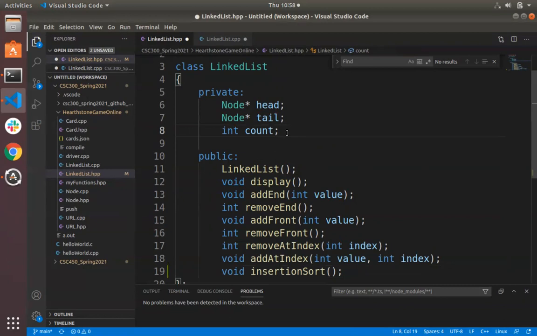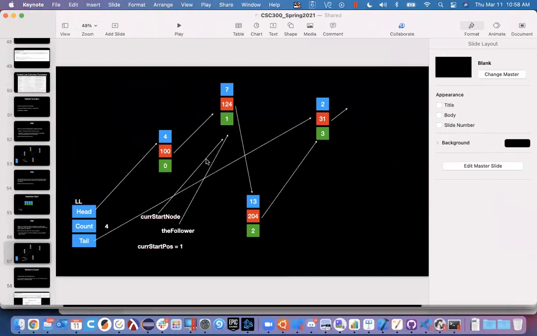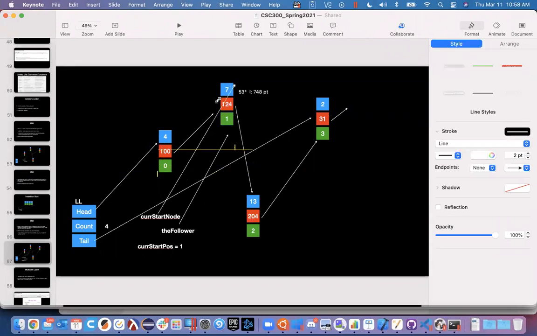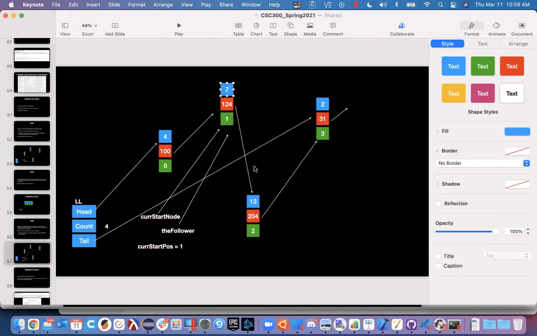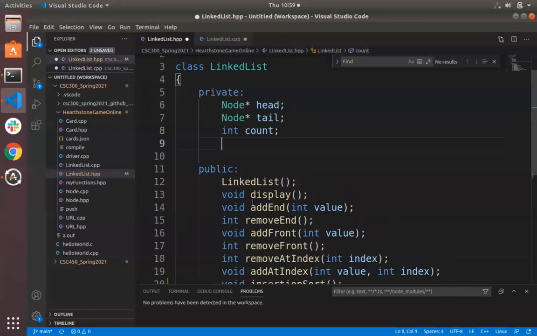The reason we want the nodes themselves here is because I want to be able to create a pointer that points to this whole node. Somebody who's using my linked list in their implementation for something else might want to say, give me the payload that lives at bucket 1, give me the payload that lives at bucket 2, that type of thing. So maybe there would be a public function that only returns the payload, as opposed to the actual node, which is a memory address. With that in mind, I'm going to put that in the private section here.